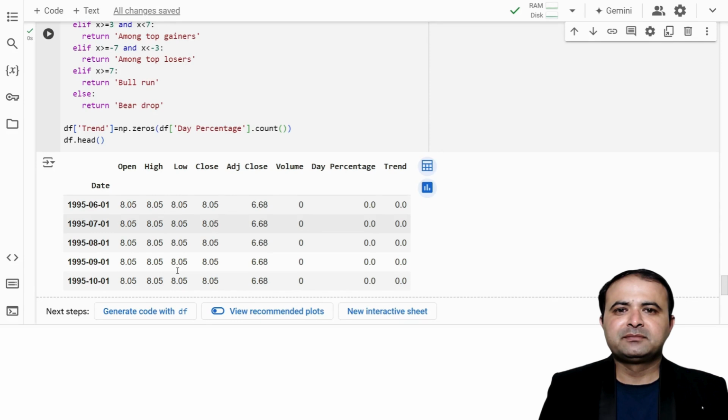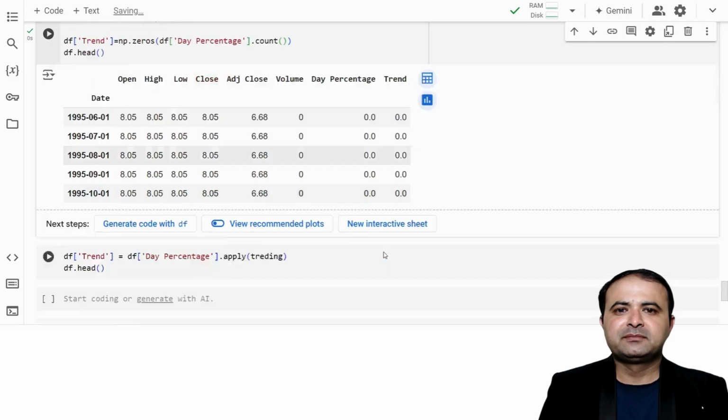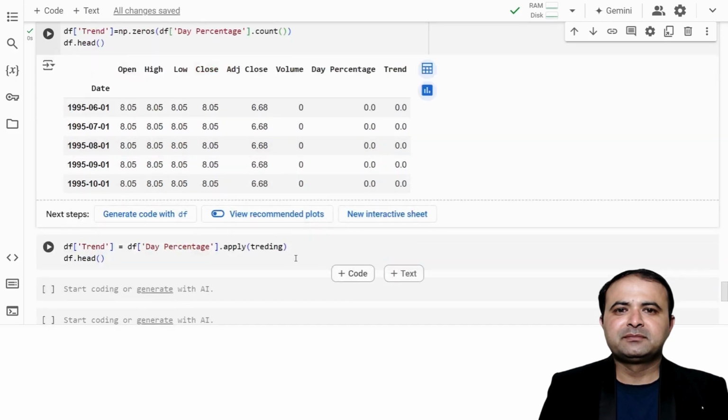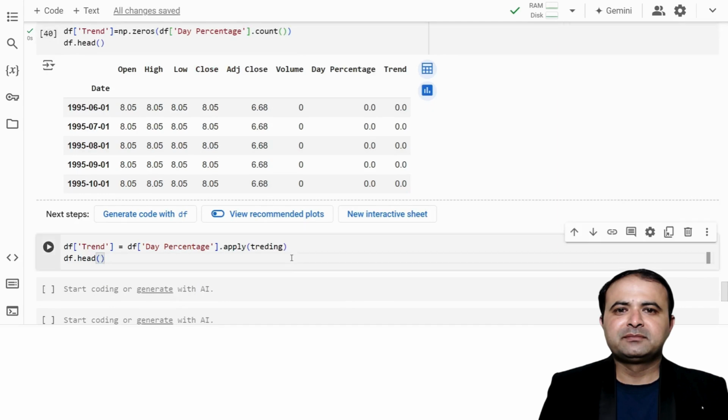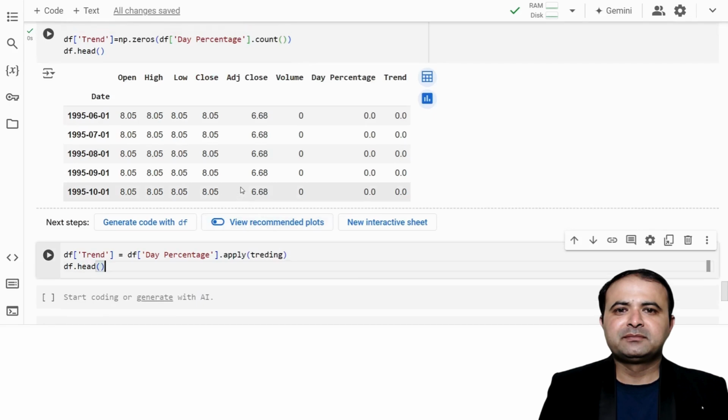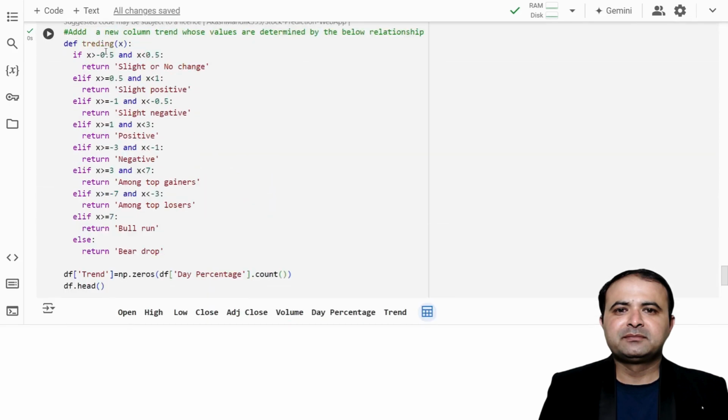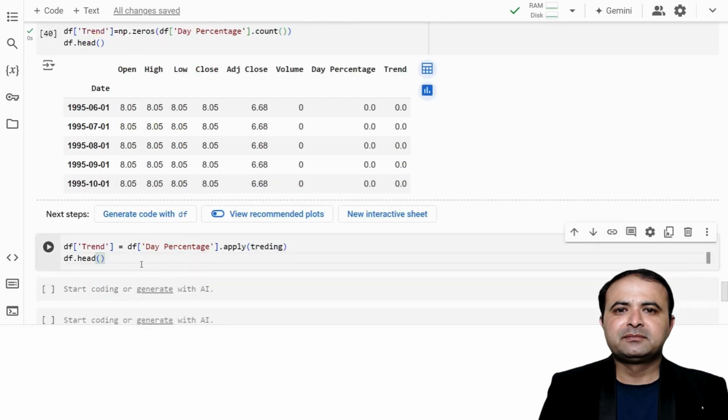And now I want to apply. You can see most of the percentage is zero. So I want to apply this particular trending function to there.